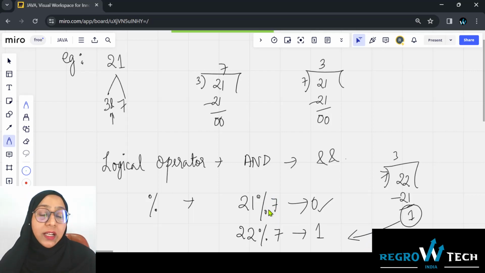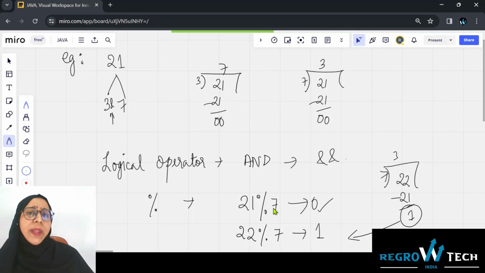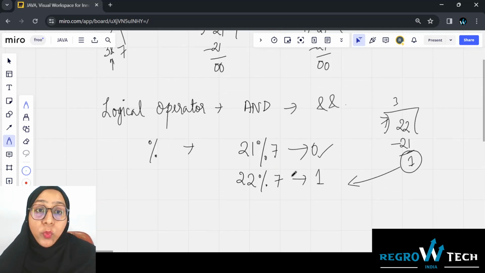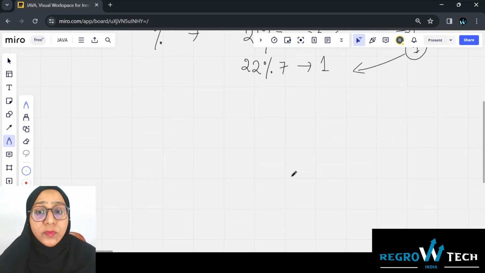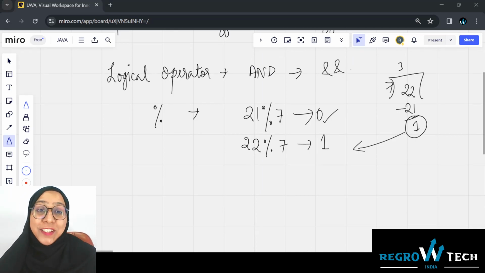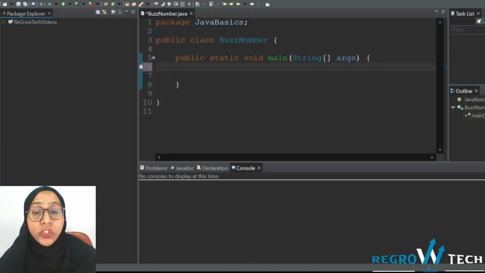So this mod operator actually is quite popular in the coding world, considering it gives you remainders. And it will help you to find whether one number is divisible by another, or one number is a factor of another. Now, moving on, we need to find whether a number is a buzz number or not. So first things first, we are going to, of course, take a number as input. Then we'll check whether the number is a buzz number or not, and that's really about it, right? So let's quickly try to write the code, and once we do that, we might as well check out the logic behind it and understand the dry run of it.